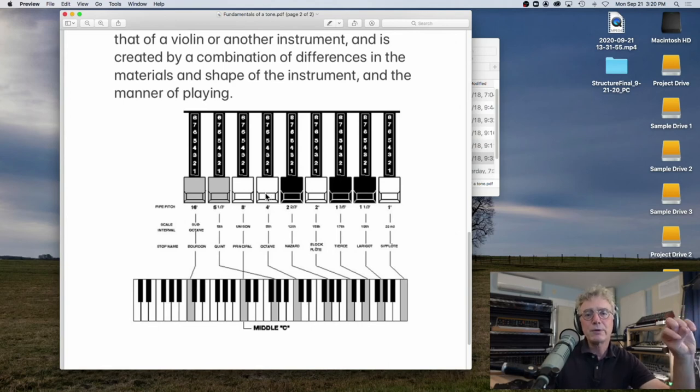So when you double the frequency of something, you transpose it an octave. If something's at 440 hertz, it's the A above middle C. If something is at 880 hertz, which is 2 times 440, it's an octave above that. So this is an octave above, so that's this C here. I'm just going to go through these ones that are white. This 2-foot one here is 2 octaves above, and this one here is 3 octaves above. So all the white ones, you've got the fundamental, 1 octave above, 2 octaves above, and 3 octaves above.